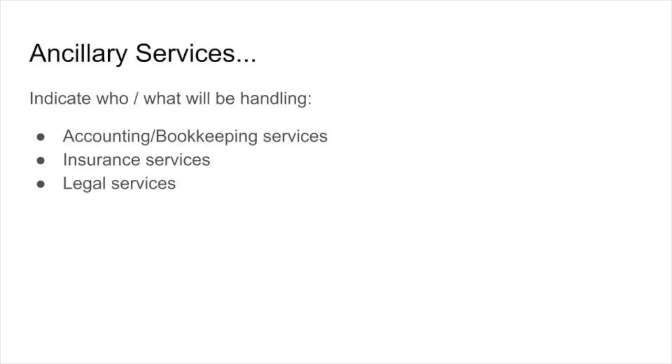And finally, you want to think about what we call ancillary services. This is the support you need, for example, accountants, insurance, and legal services. Who are you going to have for that? The business plan forces you to give some consideration to who potentially could be your accountant, your insurance provider, and your legal services. From there, you can judge how much it's going to cost in order to make all that happen.